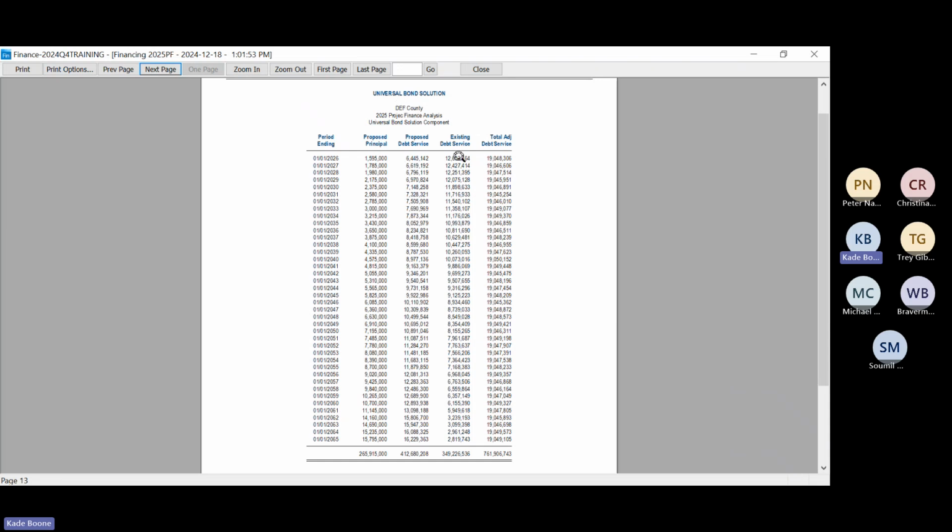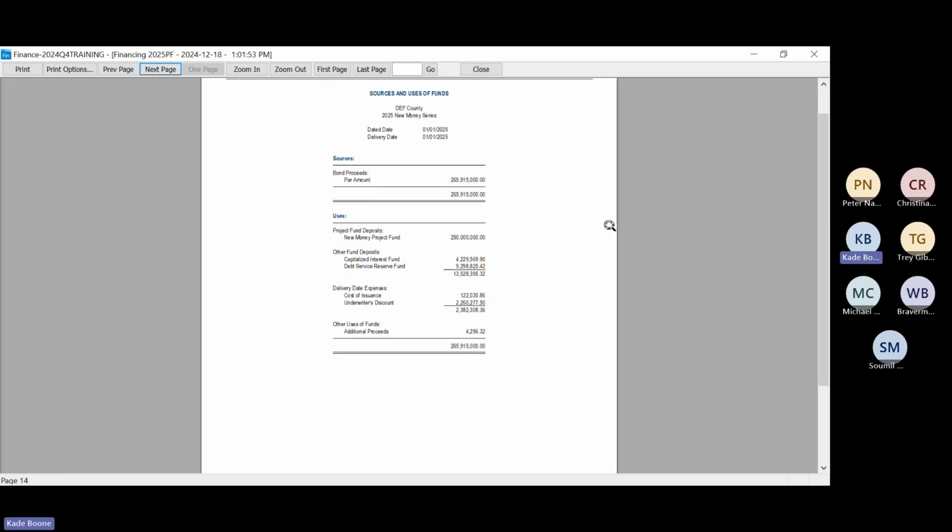So this is showing you existing debt service, almost 350 million, right? Is the refunding debt. We're trying to structure the new debt around it. And the project fund is large enough. We're going to bond enough to create 19 million and change across the board, which is fine.